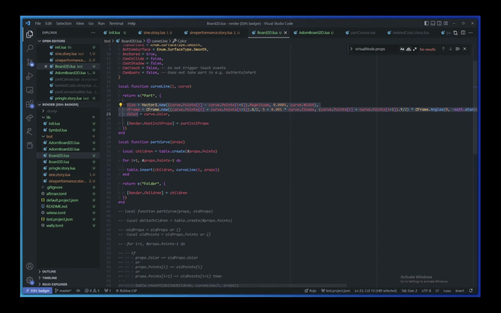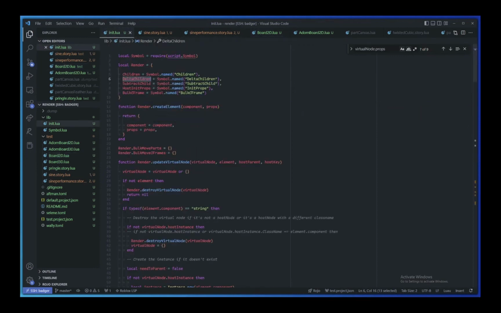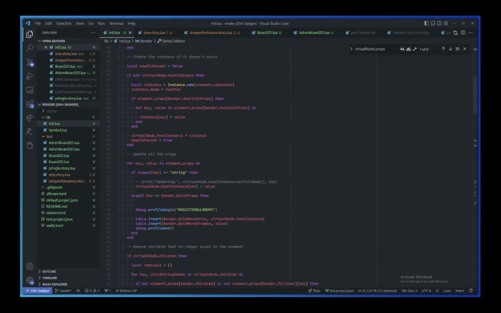So by default, what render actually does, you can see here, is that no matter what, it will update all of the props, which is kind of counterintuitive, because the point is to only update where you absolutely need to. You don't want to update all the properties of every single line just because one of them changed.